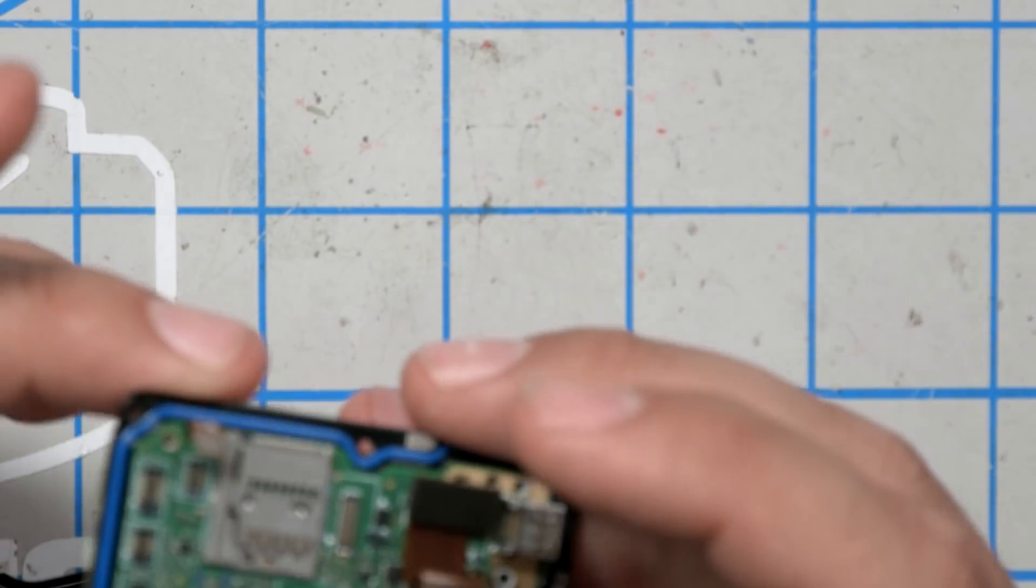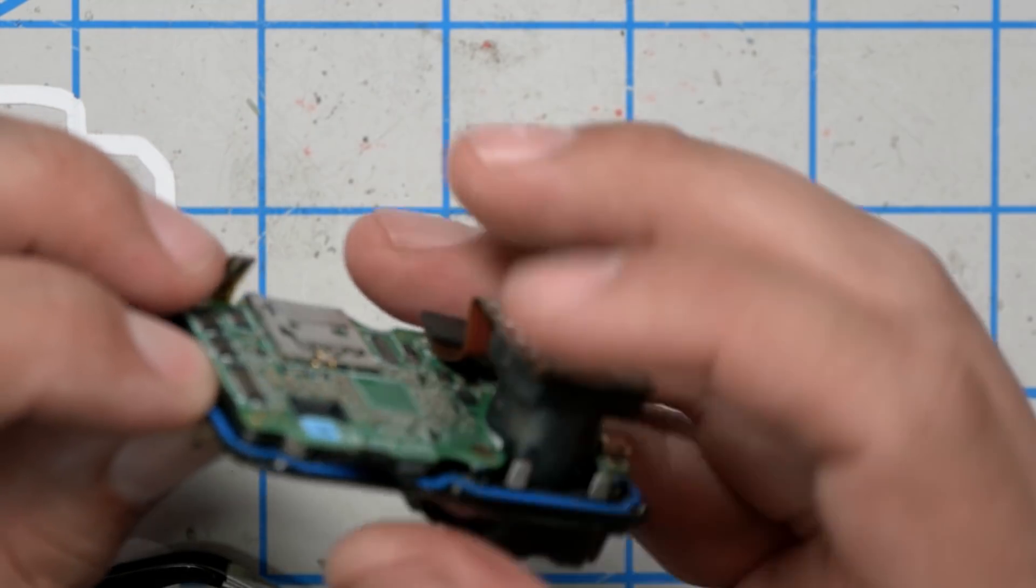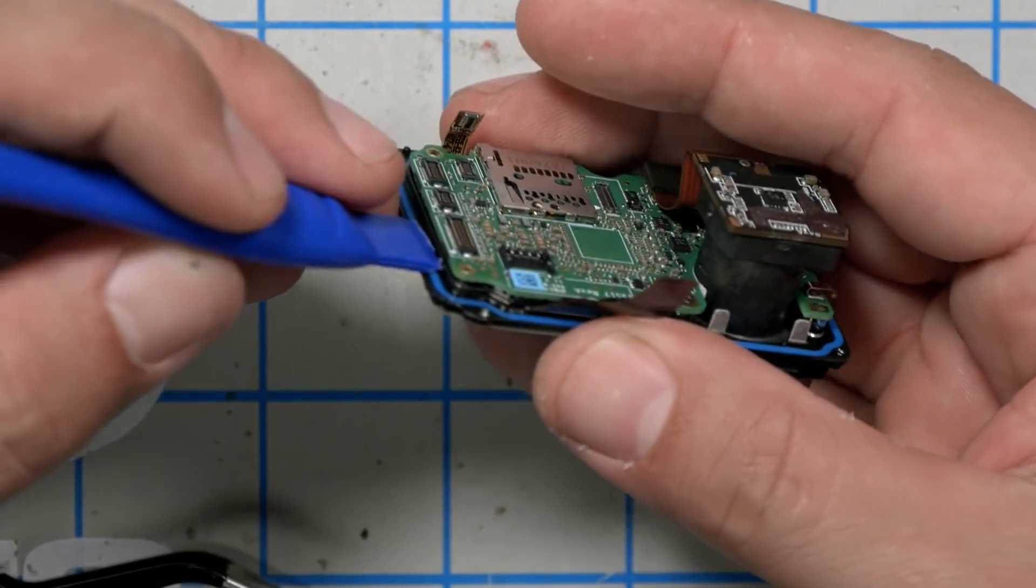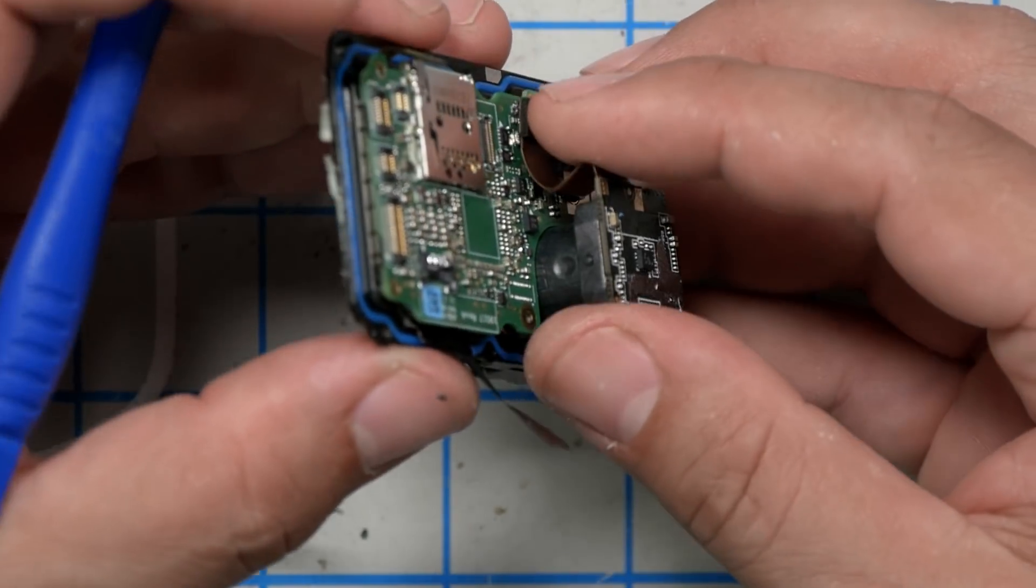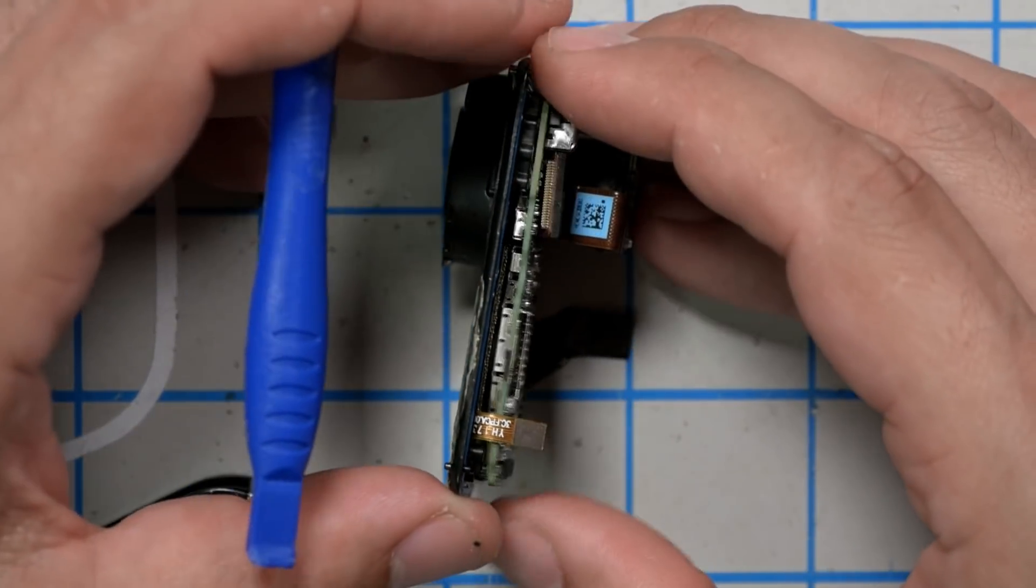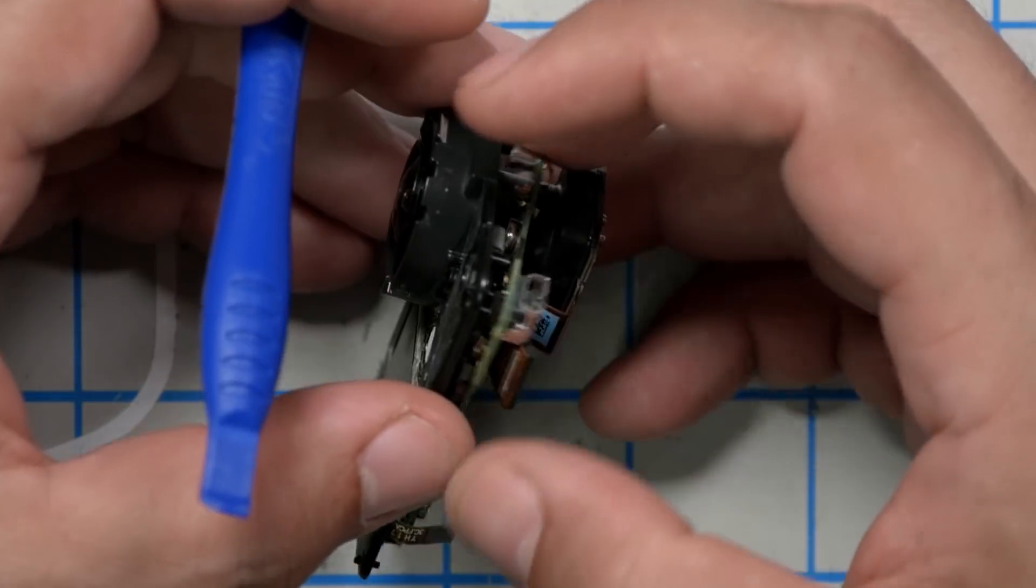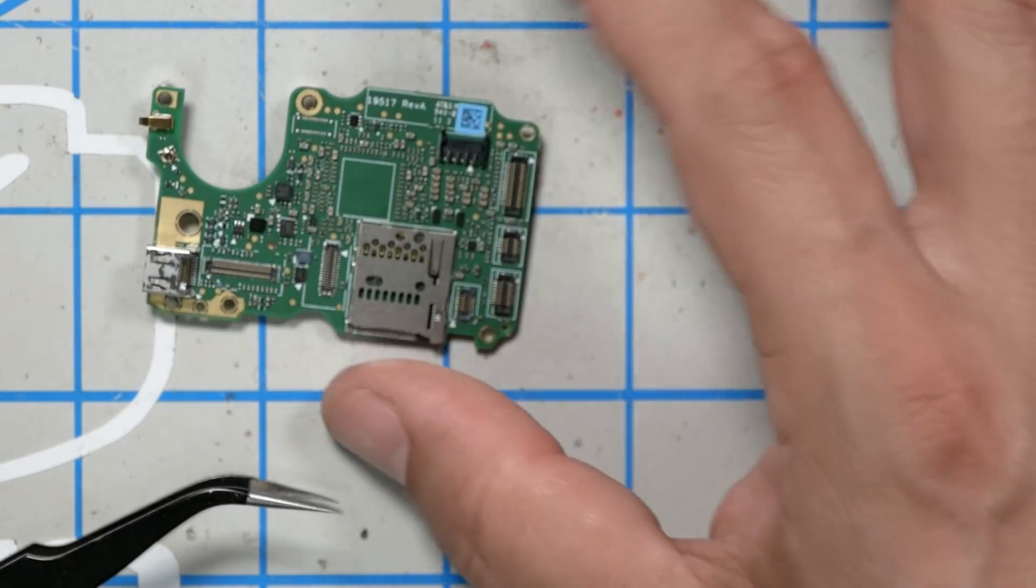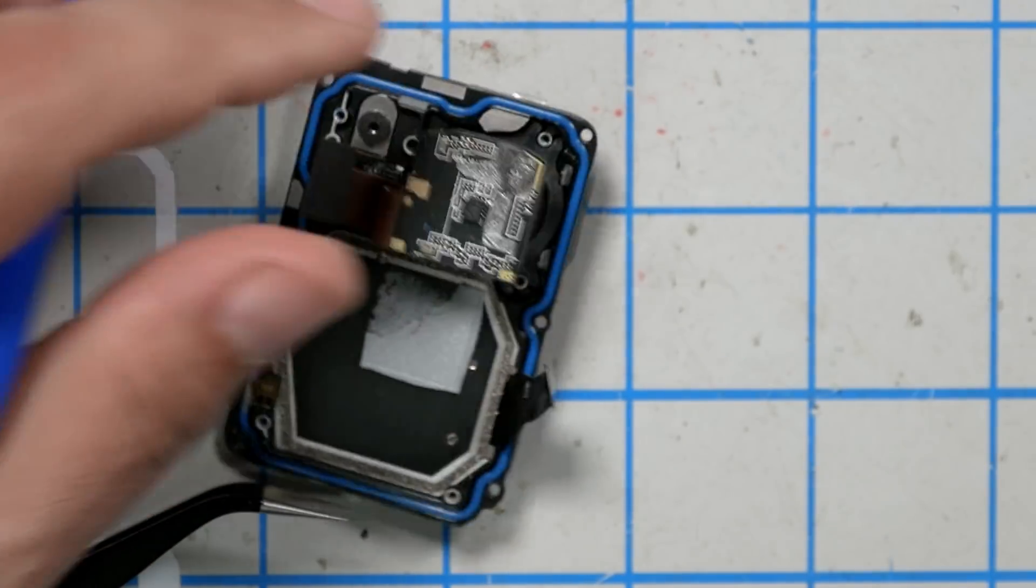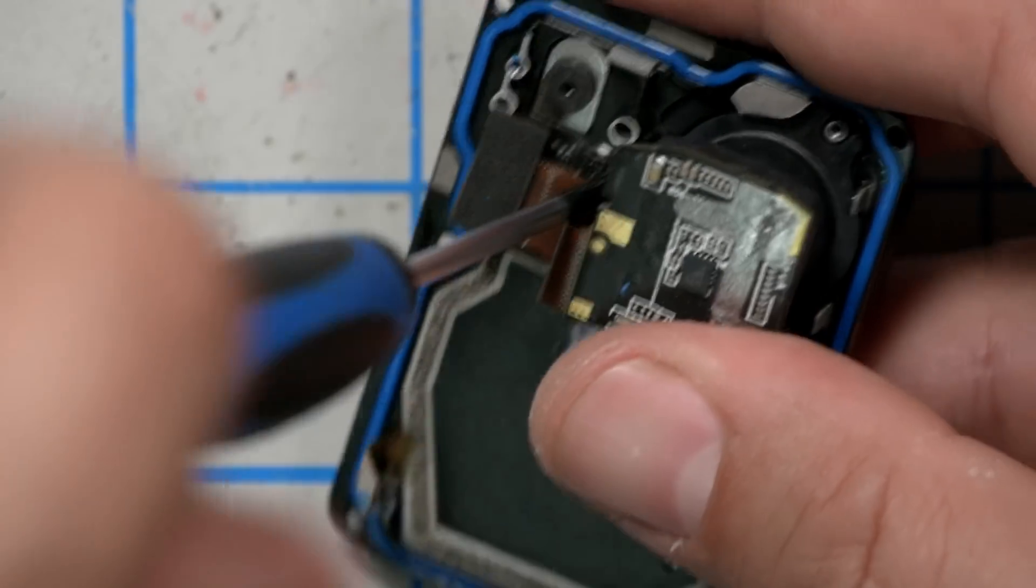At this point, they say it should just lift right off. Are there any screws that I've missed? No, no. I got those screws. Let's just use the plastic pry tool carefully. Very carefully. If ever I should be using an anti-static wrist strap it's today. All right, we got the motherboard off and now we got to get this screw off. There's one more screw right here. Holds the lens on.